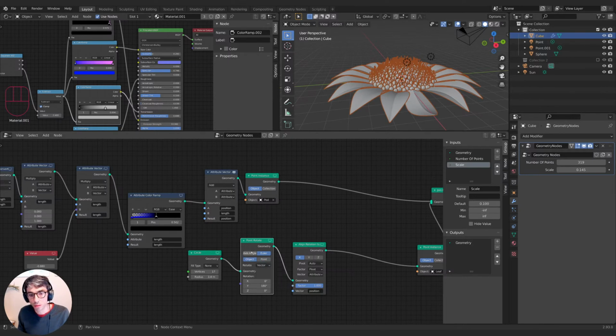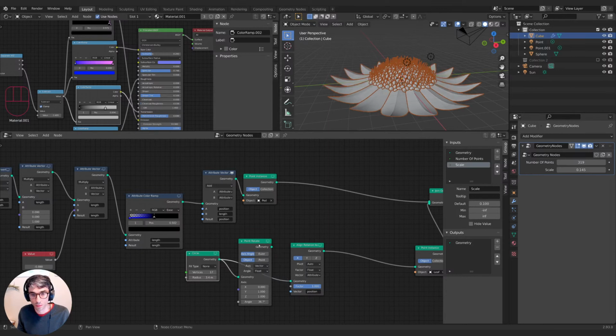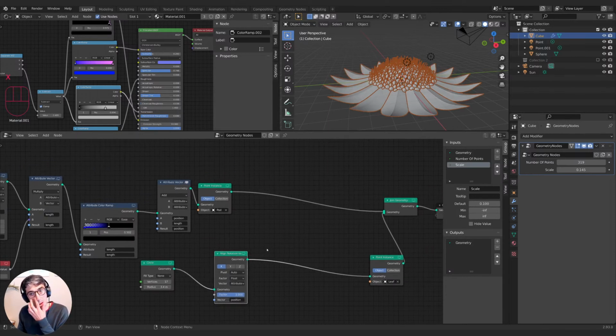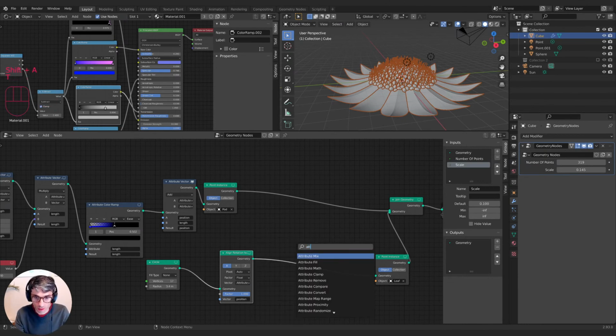Object point, axis angle. Same problem. I could then just do attribute math, maybe.